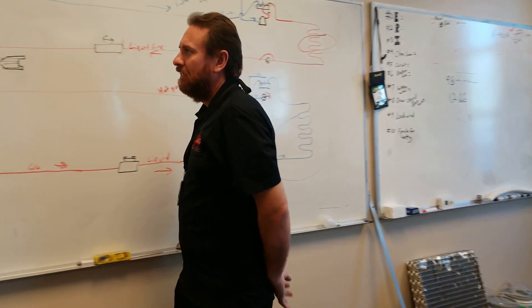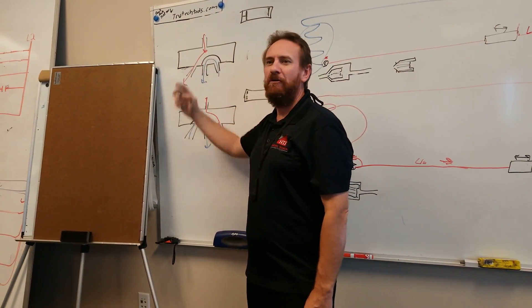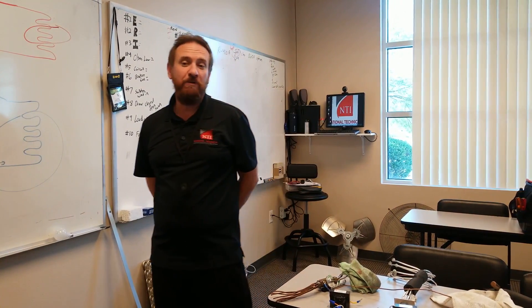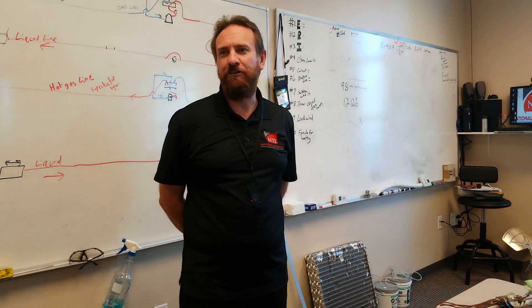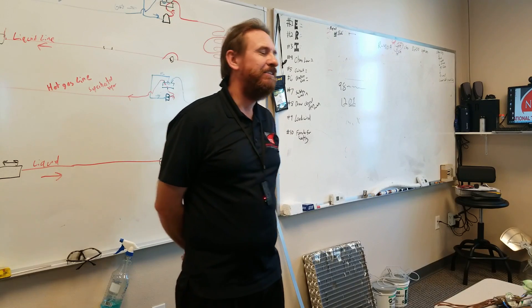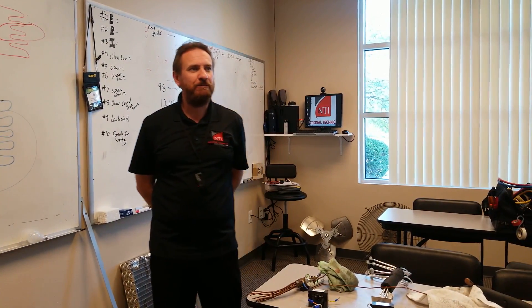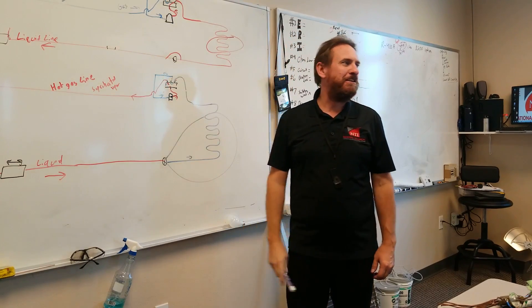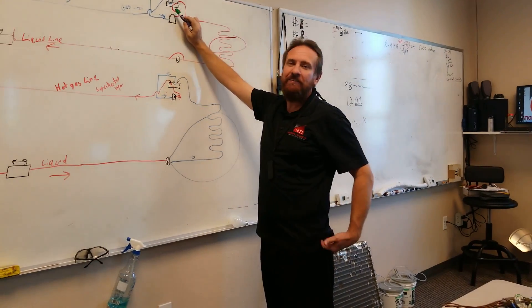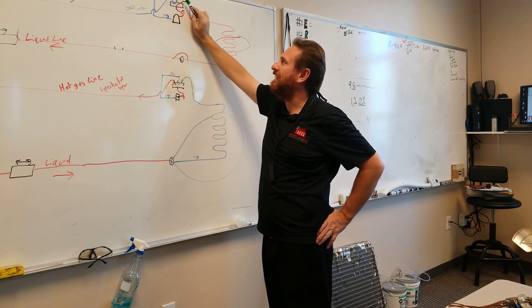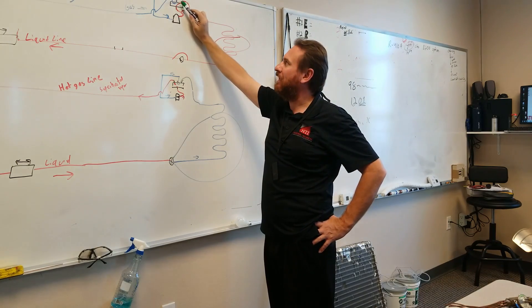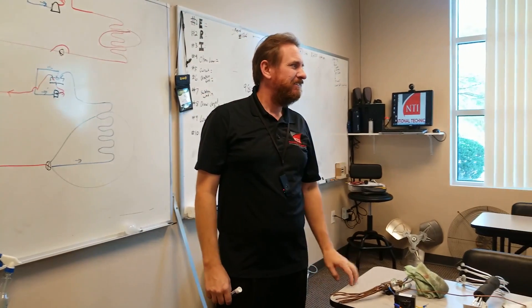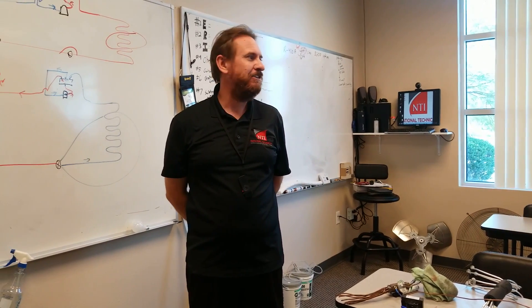So what you'll have happen is sometimes these will hang up, and this valve doesn't move all the way to one side or the other. How can you check to see if that's working or not? You can see where it's, but you can't see if it's all the way shifted one way or the other. How can I check if a liquid line filter jar is clogged up? Temperature. The temperature on one side and the temperature on the other. It's called a delta T, right? Temperature in, temperature out. So there shouldn't be a temperature difference, right? Now on this reversing valve, we're pretty much going to have the same thing going. If I check the temperature here, I should be very, very close to the temperature coming out. And on the suction, these two temperatures should be pretty close to the same, and these two are going to be pretty close to the same. Now there's going to be a little bit of a variance because there's only a little piece of metal there, so you will have some heat loss and gain on each side, but for the most part, they should be pretty close. Let's say 5, 10 degrees of each other.